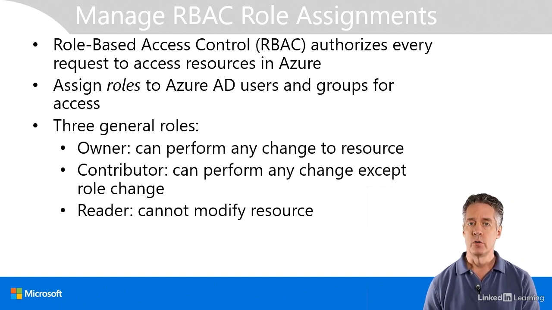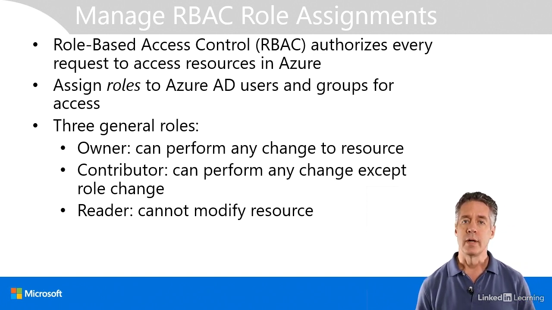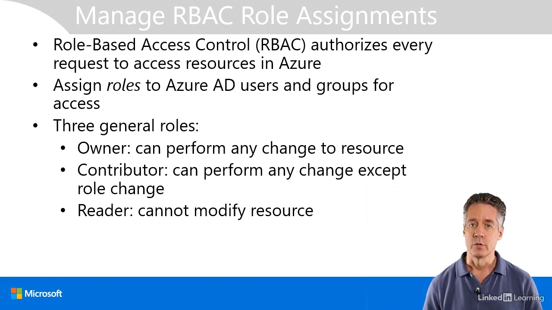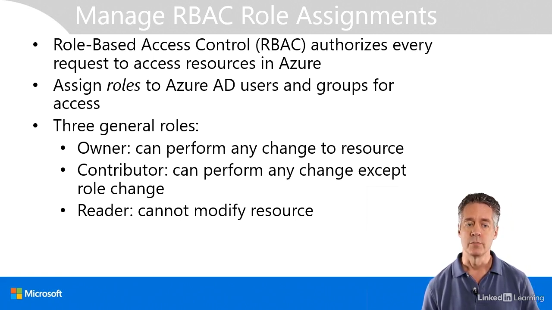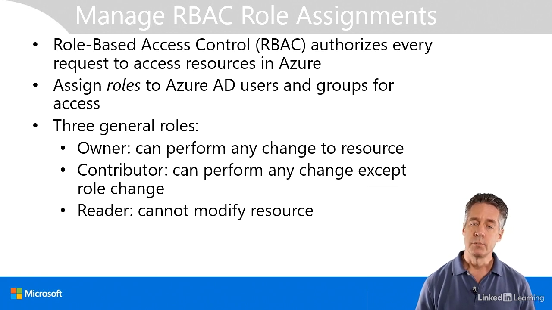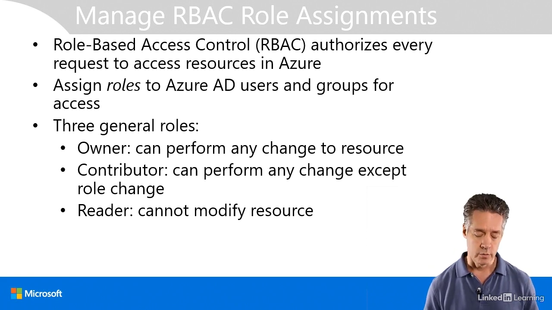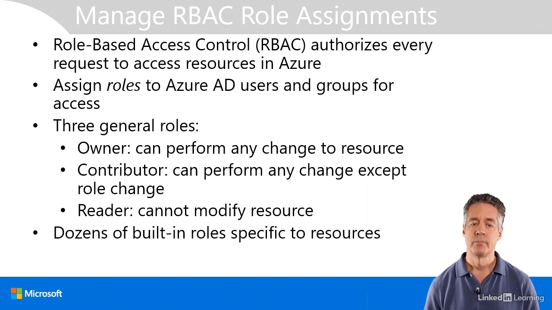There are three general roles that exist for every resource: owner, contributor, and reader. The owner can perform any change to the resource. So they also own it, and the person who creates the resource owns it, so of course they can make any change they need to. The contributor role can perform any change except changing permissions. So they're similar to an owner. They can make any modification to the role or to the resource, but they cannot change who can access the resource. The reader, of course, can only read the resource, cannot modify it.